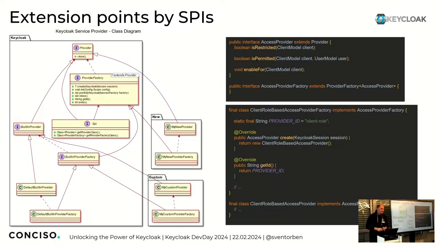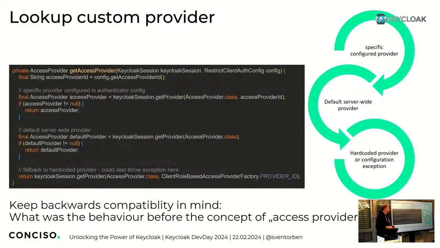There's one more thing I would like to share about that, because once you build these extension points, you have to call them at some point, right? So let's say you have an authenticator, and I need to make a decision whether I want to do role-based access control or policy-based access control. So I have these two implementations, and I have to decide which one to call. And for that, in Keycloak, you have these access provider IDs. It's basically a name like role-based or policy-based. And well, via this God object Keycloak session, you can just look up this provider. So you just pass it this ID and the interface, and then you get the instance you want.